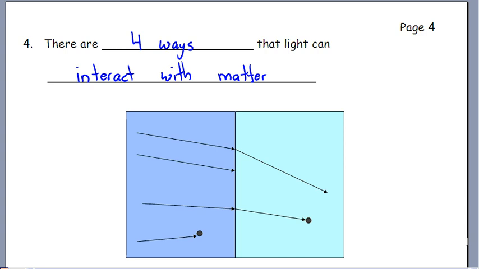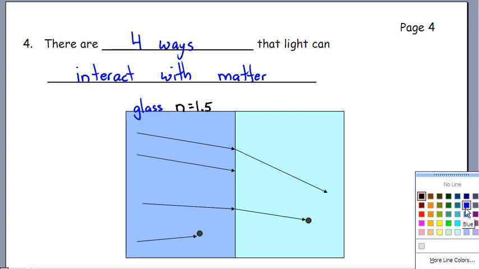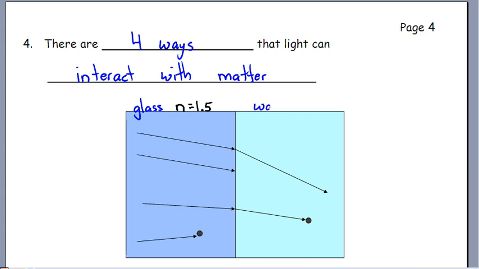So I've got two transparent materials here. I want to make this one over here glass. It has an index of refraction, a slowdown number, of typically around 1.5. It can vary depending on the types of glass, but it's around there. And let's make this over here some water. So maybe this is like an aquarium, and you've got some water kind of bumped up against some glass. And so for water, the slowdown number is not as serious. Light does not slow down quite as much in water.